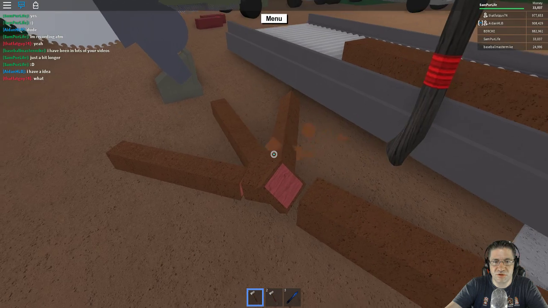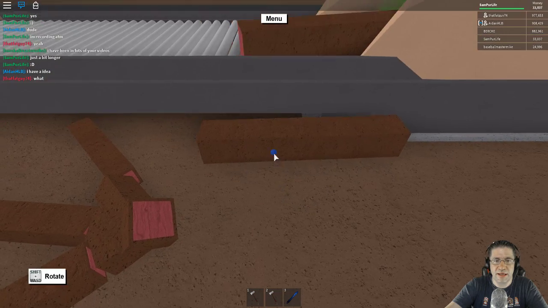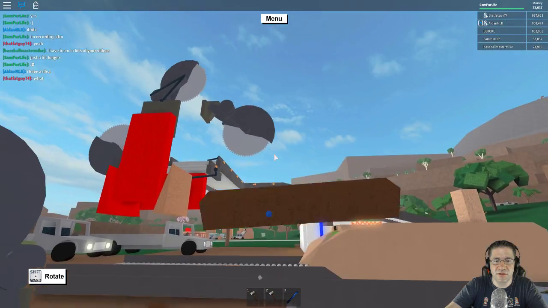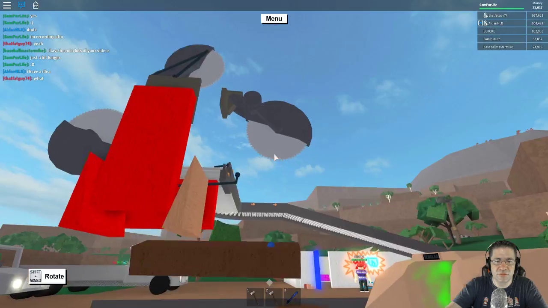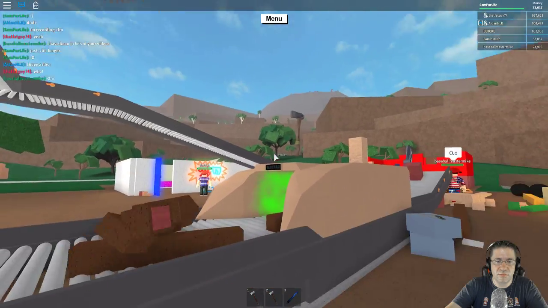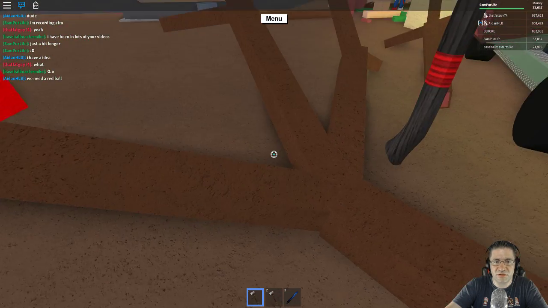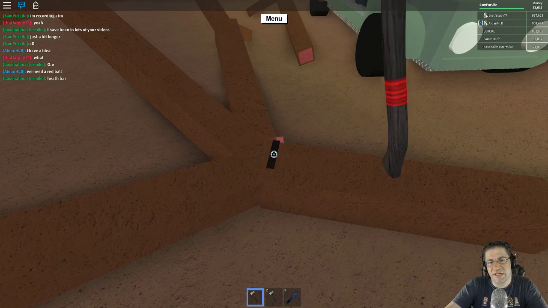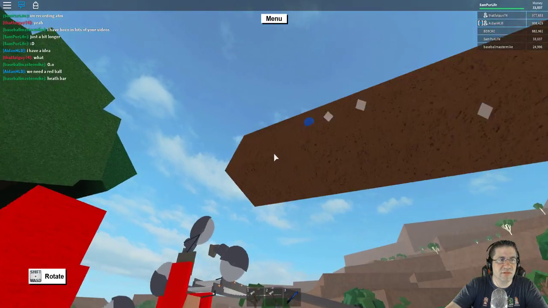Chop. Chop. Chop. There we go. Push. And... Uh-oh. Got stuck. Push. Push. Push. And push. Blink. Plenty of long wood. Cherry wood for days. Cherry wood for days. We need a red ball. A Heath bar.